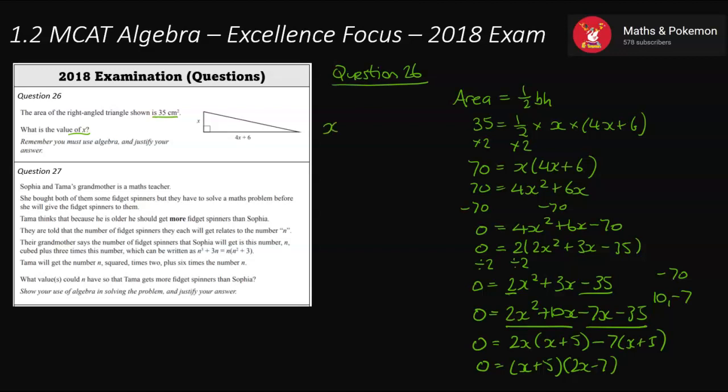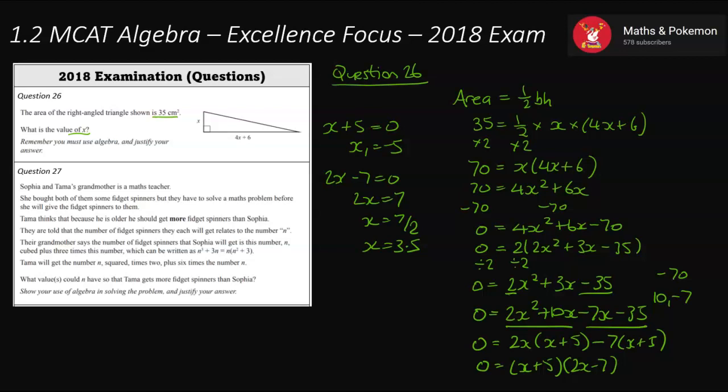So first solution, if x plus 5 is equal to 0, this equation is true, so that relates to the first bracket. So here, x1 is equal to minus 5. We're then going to do the same for the second one. 2x minus 7 equals 0, so we're going to go 2x equals 7, x equals 7 over 2, and then x equals 3.5.